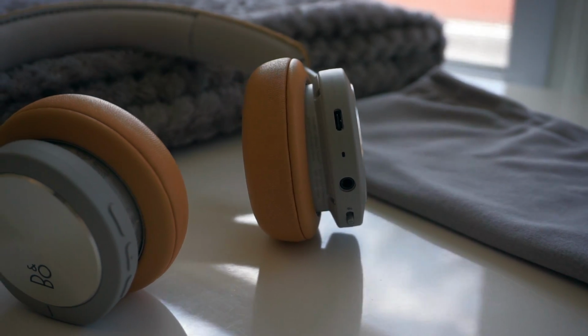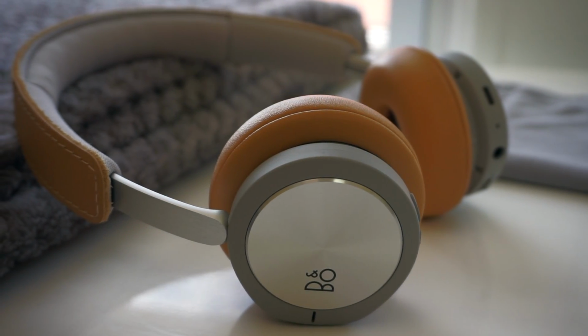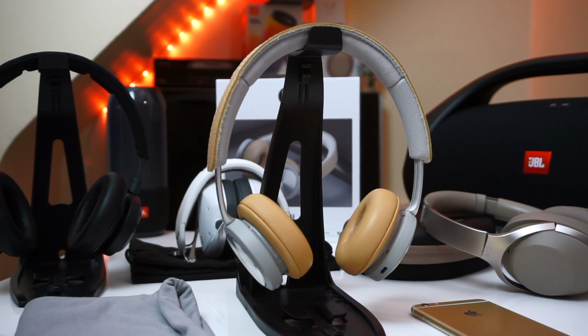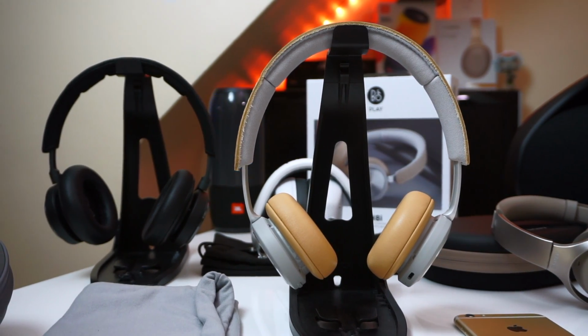Sound quality on the H8i is very good though, but these do have a flat sound signature just like the H9i, so you're not going to get a lot of thump in the bass. But the lows do resonate quite a bit, which is what I look for in premium headphones. Both the H9i and H8i have 40mm diameter drivers, and for the most part, I really can't tell a difference when it comes to sound quality. Instrument separation, soundstage, the lows and highs all perform nearly identical on both headphones. They perform very well in the lows, but they do struggle a bit to put an emphasis on the vocals or treble no matter how much I play around with their app.